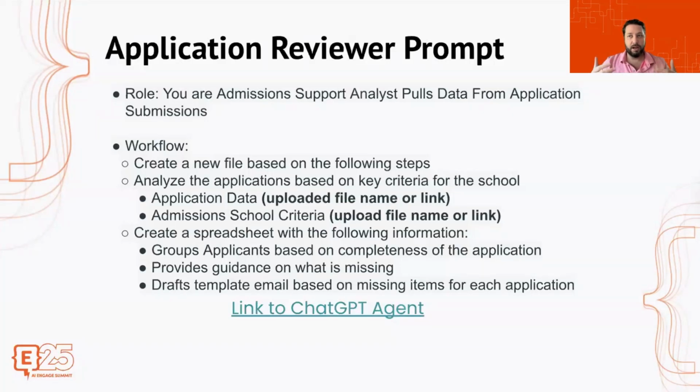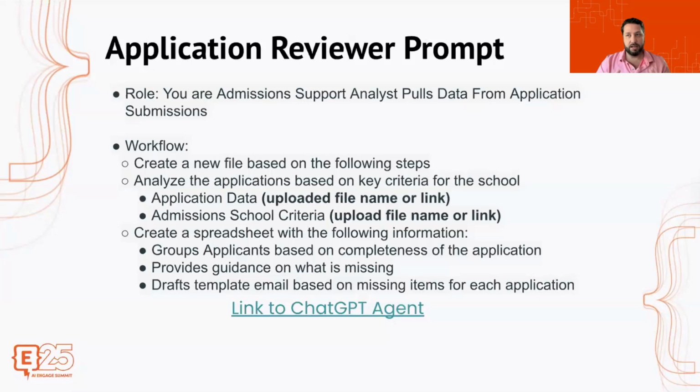And then we're going to provide it clear steps, the workflow that it needs to do. So we want to ultimately create a file based on the following steps: analyze the applications based on the school criteria. In this situation, I created a synthetic set of school criteria as relates to admissions.